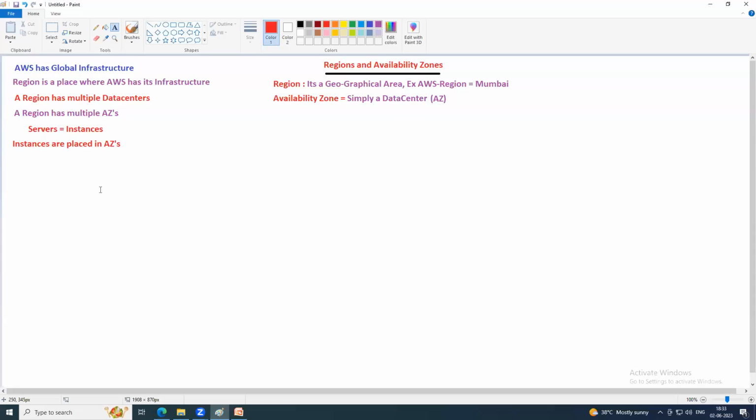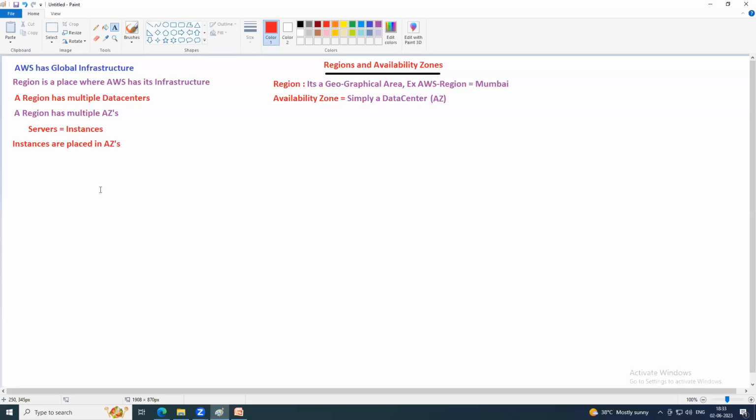Now, we have a region called Mumbai. Like this, we have 24 to 25 regions from AWS, correct? For each and every region, there will be a code. Do we need to learn all 24 regions' codes? As we are in India, which regions are we more concerned with? Mumbai and Hyderabad also. Let's take Mumbai.